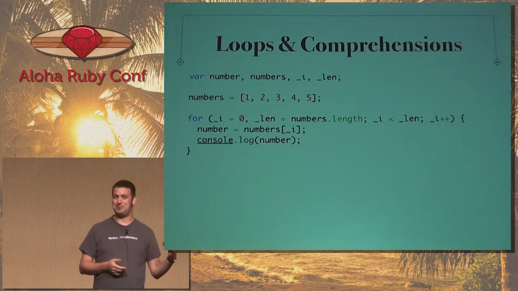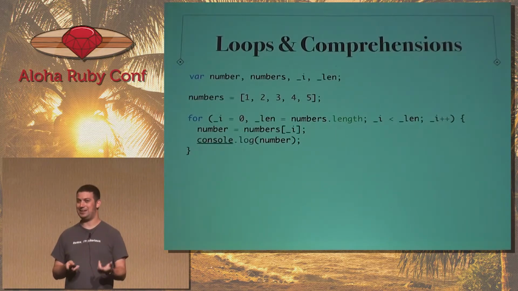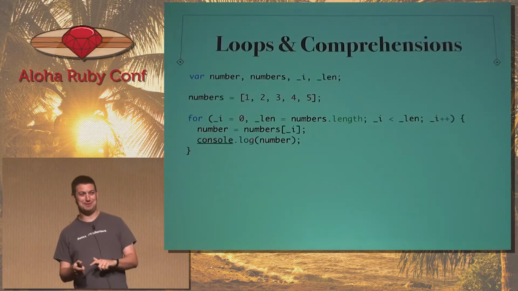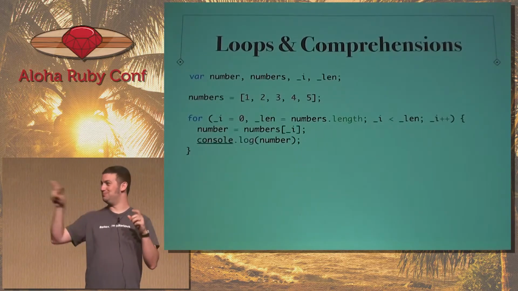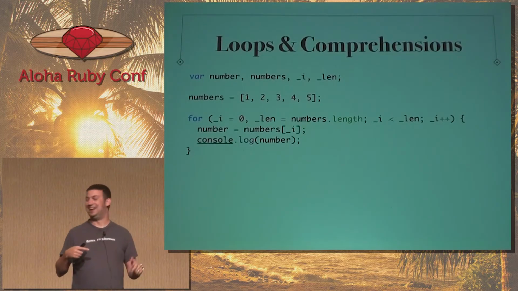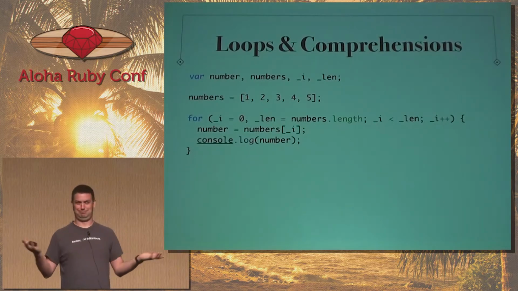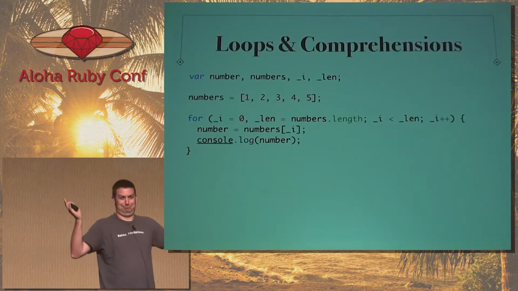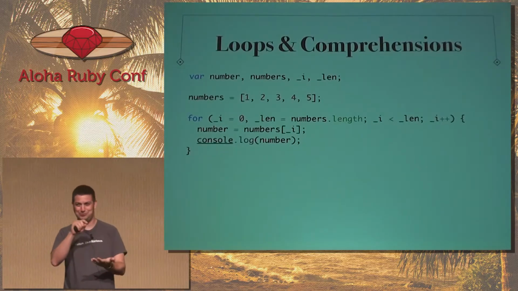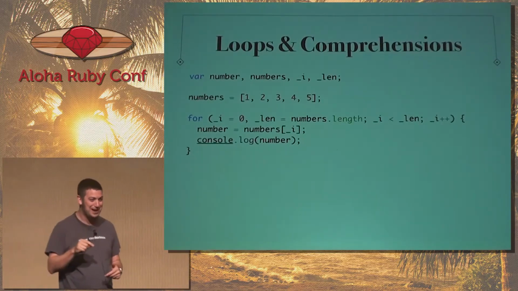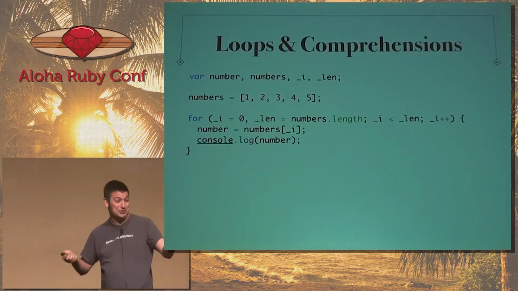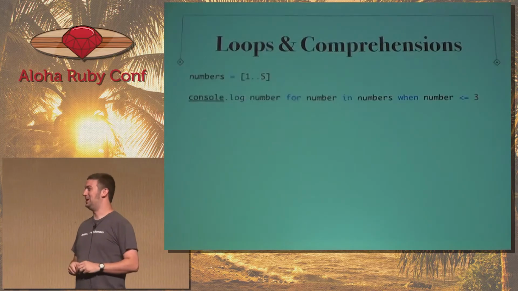The interesting part about this, and the only reason I bring it up, is one day I tried to figure out what that cutoff point was, and I did some testing. Does anybody know what number it cuts off at when it goes from printing them all out to a for loop? 42 would have been an awesome number. It is actually 22. I have no idea why. I was counting the letters of the for loop, thinking maybe it's 22 characters. No, it's not 22 characters. Makes no sense to me why it's 22. 20 would have been a better number. 42 would have been an awesome number, but it's not.